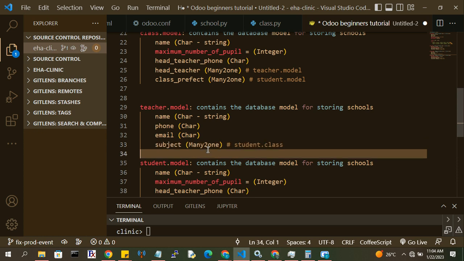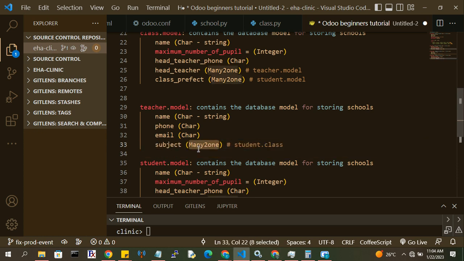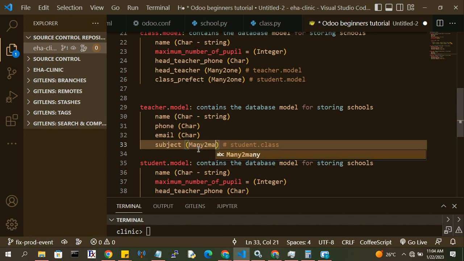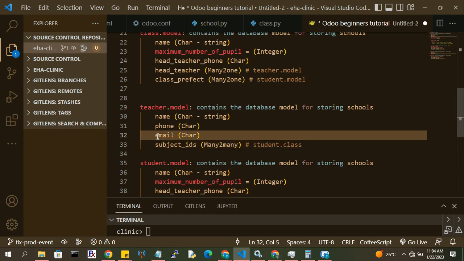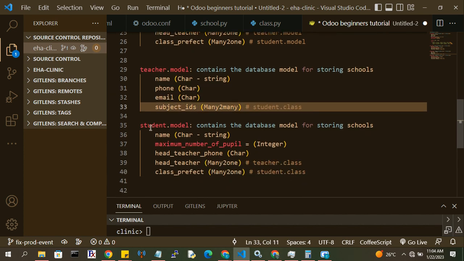Now, there is what we call subjects he handles. So this subject can be many subjects, right? So what would I still do? You know, a teacher can handle three or more subjects. So I'll now use many to many. So you see the functionality of many to many, because as a teacher, you can be able to take many courses. So I can call it subjects underscore IDs. This is the convention for trying to get many records.